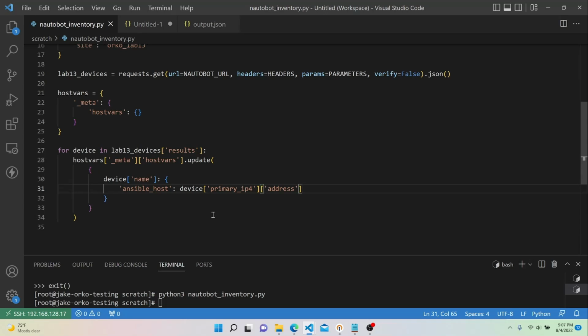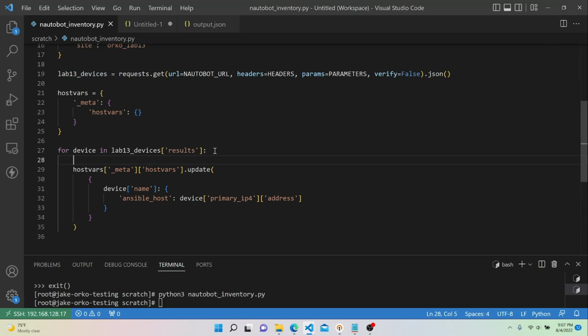So I know this is a lot, but again, what we did was we looped through each device in the data returned by our API call. Now, with each iteration of this loop, we have access to a device, which is a dictionary. So for each one of these devices, we're going to create within this host vars dictionary, which is already defined up top, a new key, which is equal to the device's name.